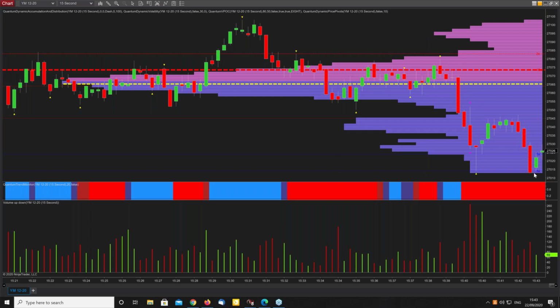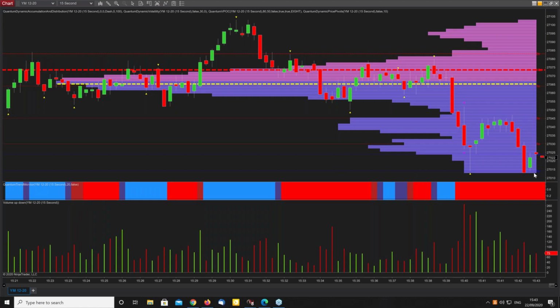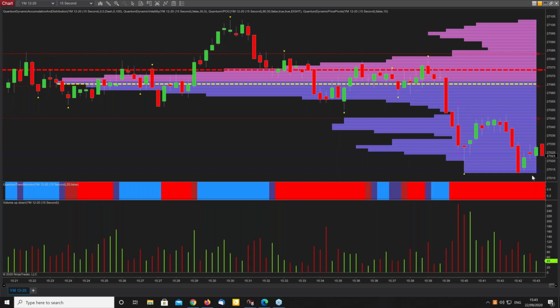But bear in mind, we're on the 15-second here, so this is fast, very fast, and I'm sure it won't suit many people. But it is also, can I say, a great way to learn VPA at speed, because what you see here will be exactly the same as you see on any other chart, whether it's an hourly chart or a daily chart or a 15-minute chart. It's exactly the same. You've got the same levels, you've got the volume point of control, you've got support and resistance coming into play, you've got the volume coming into play, obviously.